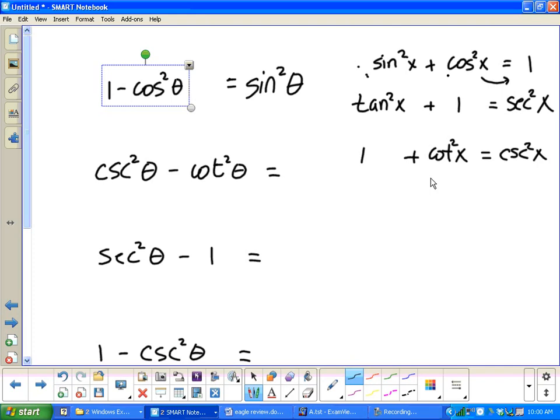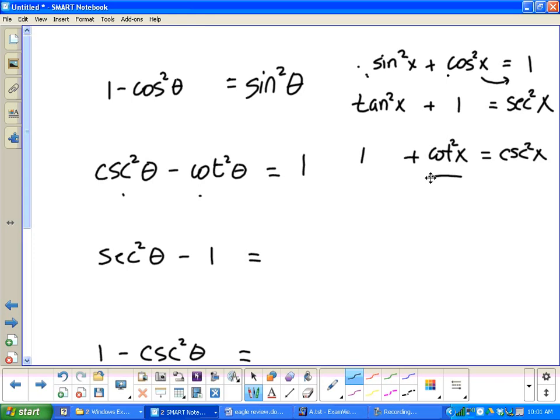See how I manipulated the identity to figure that out? All right, now let's look at the next one: cosecant minus cotangent. Which one am I manipulating there, the bottom one or the last one? How could I make this say cosecant minus cotangent? Subtract the cotangent over. If you're not a very visual person, it's hard to see. Do I need to explain this one? Yes. All right.